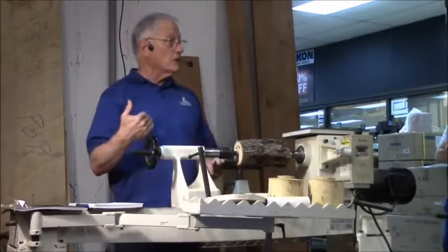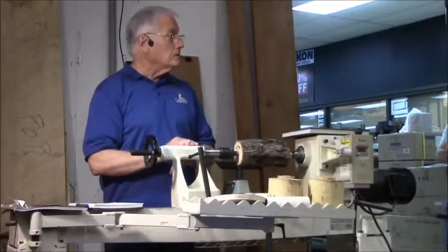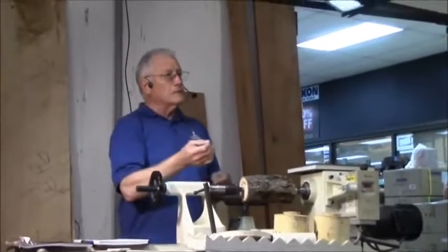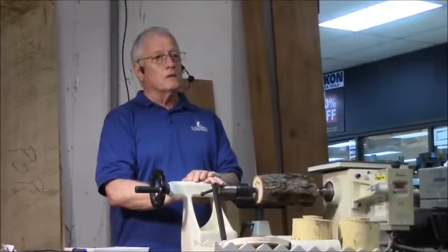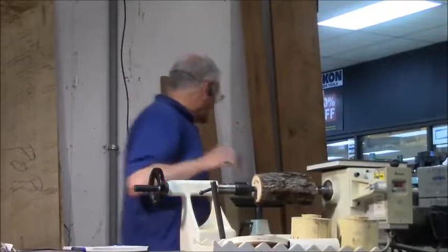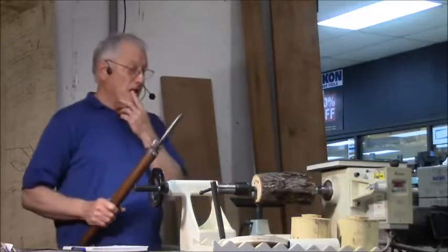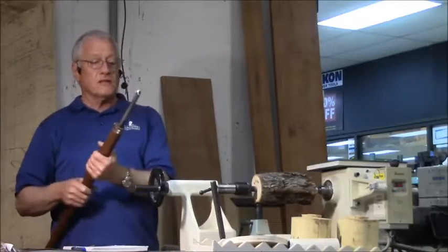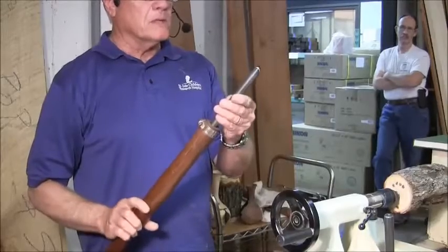Now, you could do it with an easy rougher if that's what you want to do. You could do it with a scraper if you wanted to do that. But I think if you're going to do bowls, and if you're going to try to get the techniques down to use those tools, use a bowl gouge. It's a good use of your time to figure out how to use these guys. I'm a fan of the D-Way tool. This is pretty much a standard grind, and on all my gouges, I use the same grind. This is a 5/8, which is as big as they make.